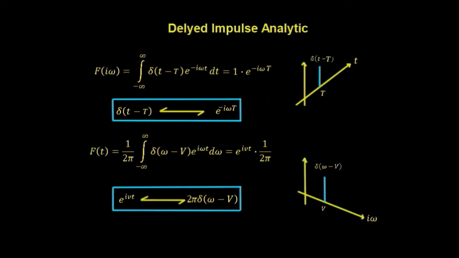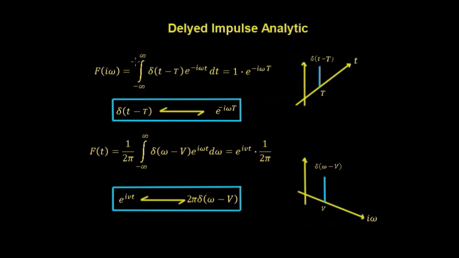So now we know what the Fourier transform of a simple impulse looks like. We know we're going to create an impulse train, and that impulse train is made up of delayed impulses, so we delay it in time by a factor of the period T. So we're interested in finding the Fourier transform of a delayed impulse now. So we just write it down in terms of an analytic derivation. Also in a second we'll look at a graphical version as well.